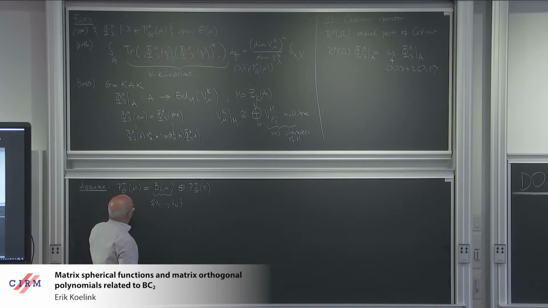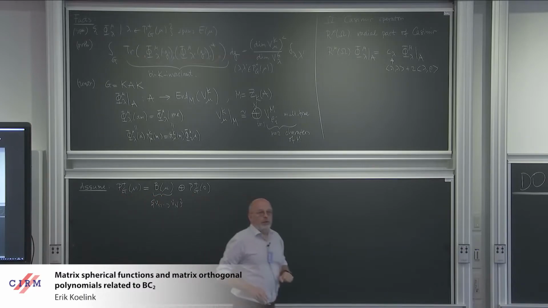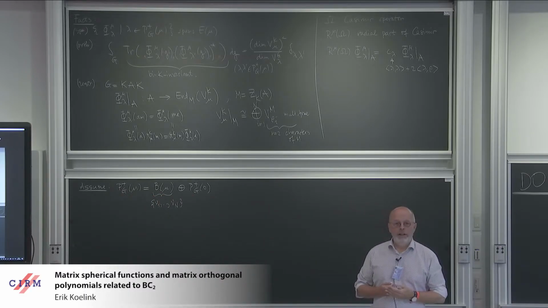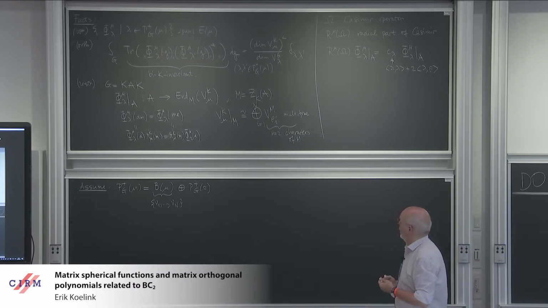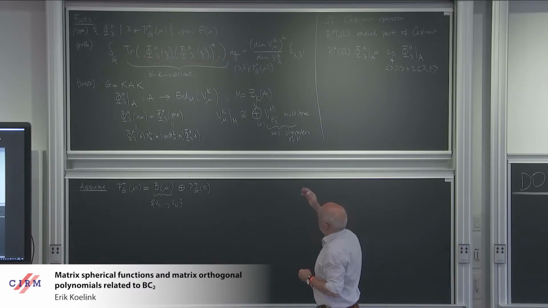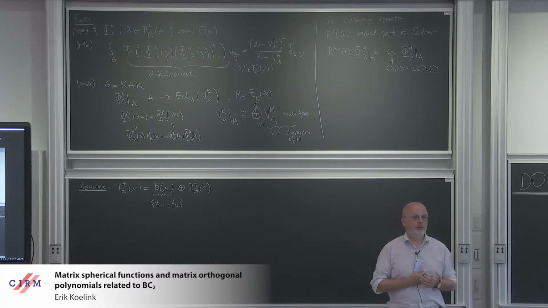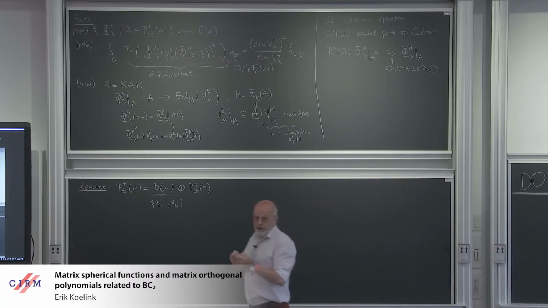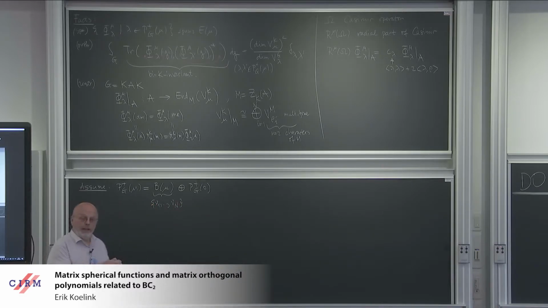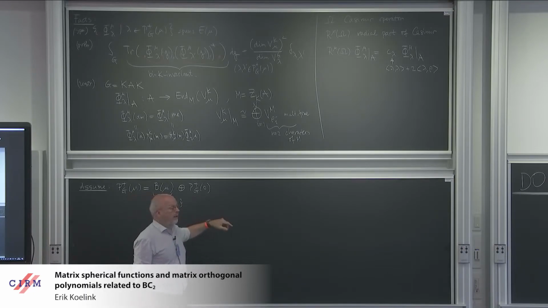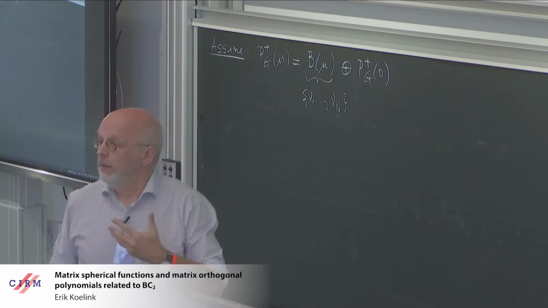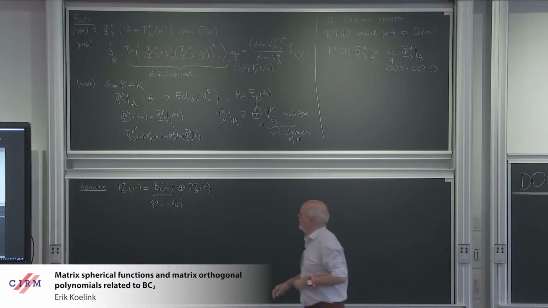So at least why should something like this be true? Well, I told you in the beginning that this E mu is an algebra over E0, the bi-K-invariant elements. And if you have a pi g lambda and you tensor it with a spherical representation, and you look at the corresponding embedding, and you take in the tensor product a K-fixed vector, then this will still work. So it will still have to give you a function of that type. So you can expect that adding a spherical weight, you should remain within this space, right?